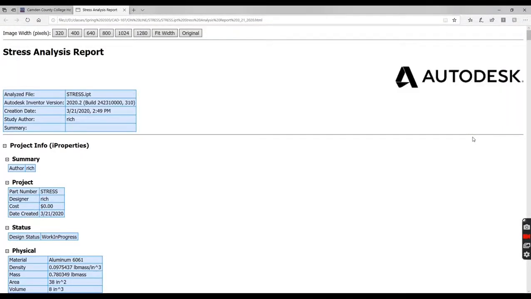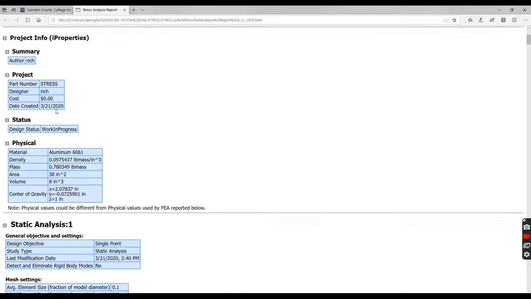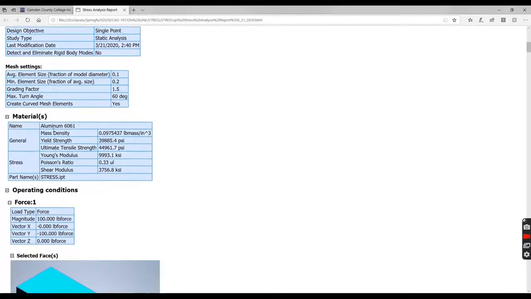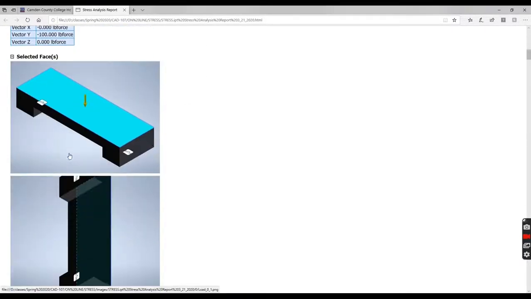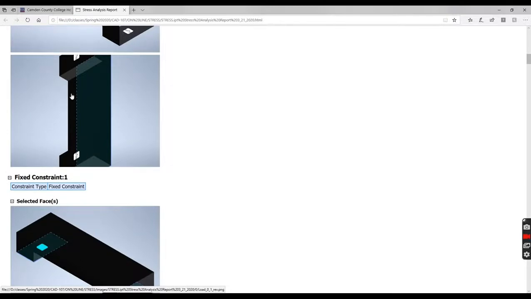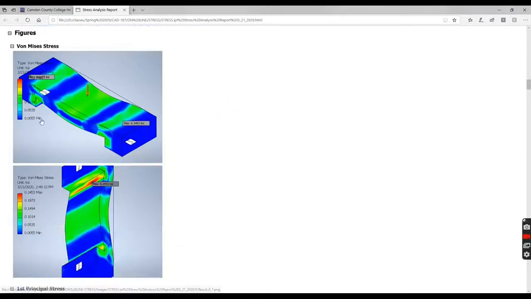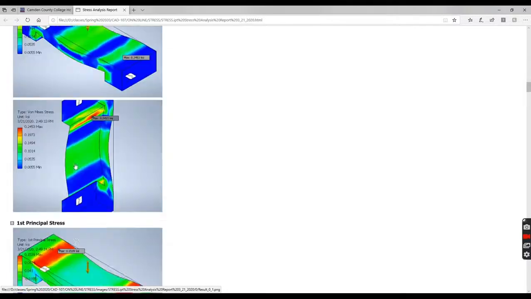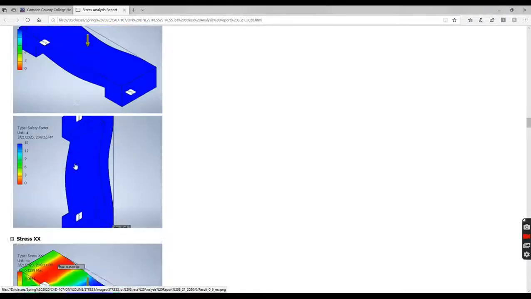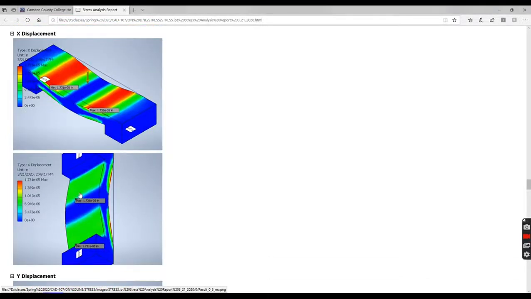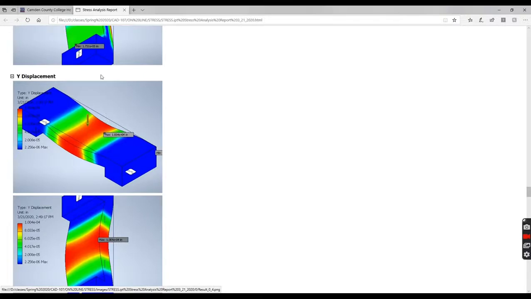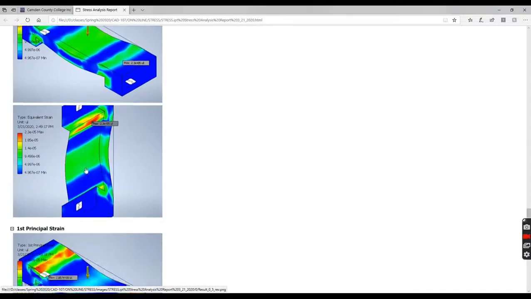When it's finished, you'll see that we get a stress analysis. Here is the file, with all the information about it. You can see there's things like the mass and the area, and then the face that we're going to do, and these are constraints. You can start seeing you've got our stress analysis here that you'd be able to take and analyze. So that is about it for our stress analysis.